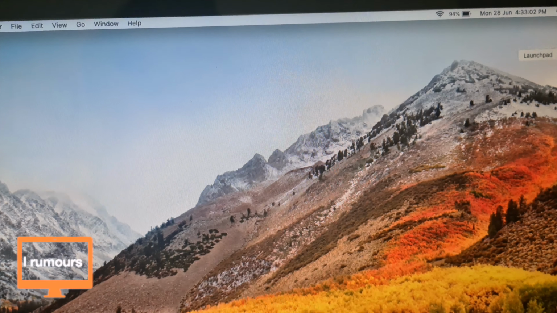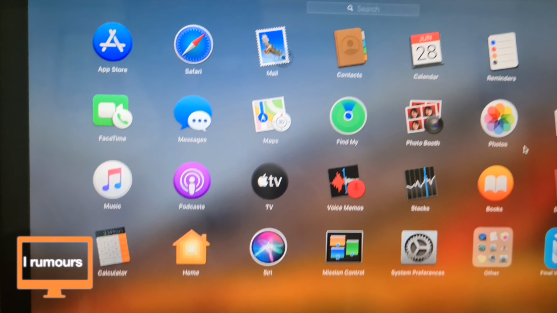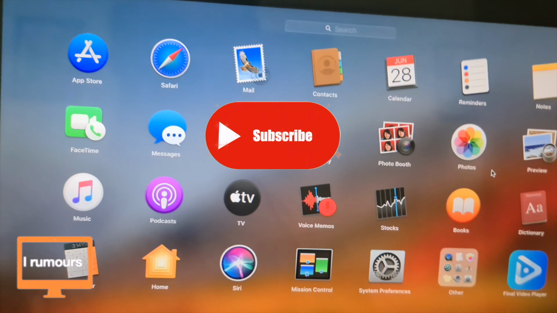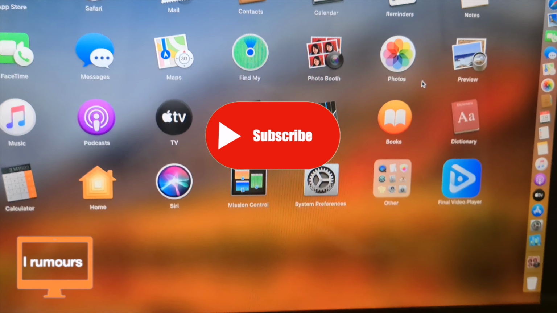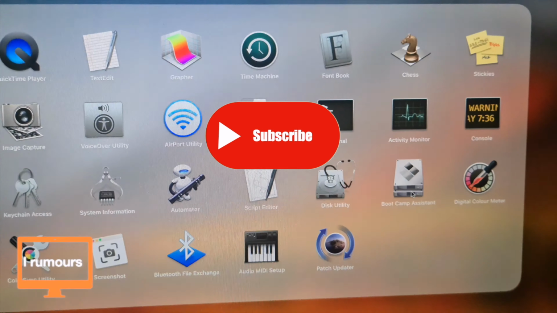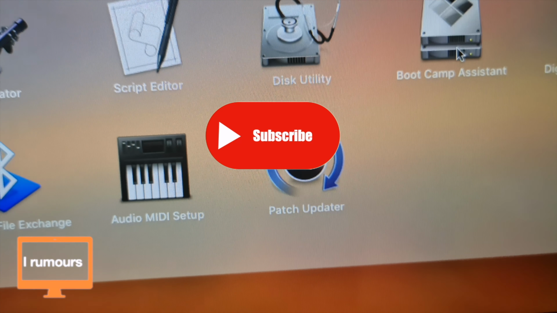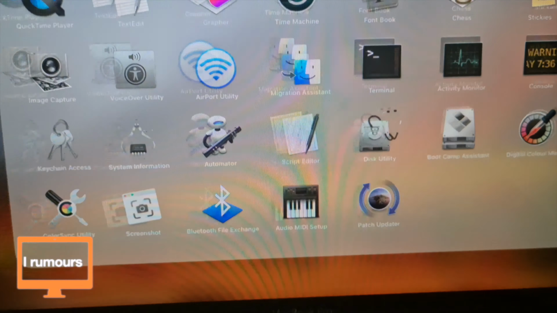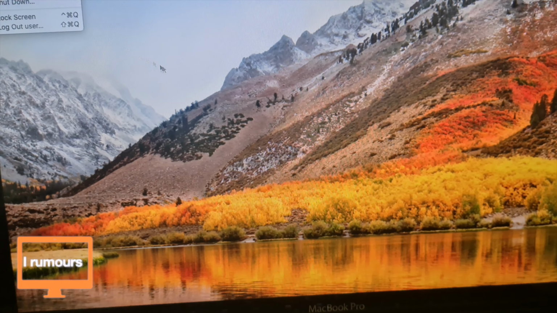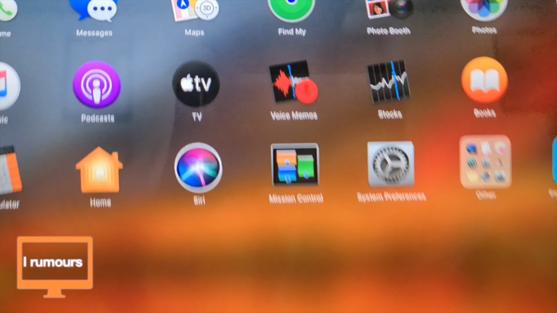Actually, this MacBook can be supported up to macOS El Capitan. It shipped with Mac OS X, but it's supported up to macOS El Capitan. But for me, I set up a patcher update. You can see this patcher update, and I patched it up to macOS Catalina. Unfortunately, Big Sur can't be done as it's only available on newer devices, and the patcher does not work for that.